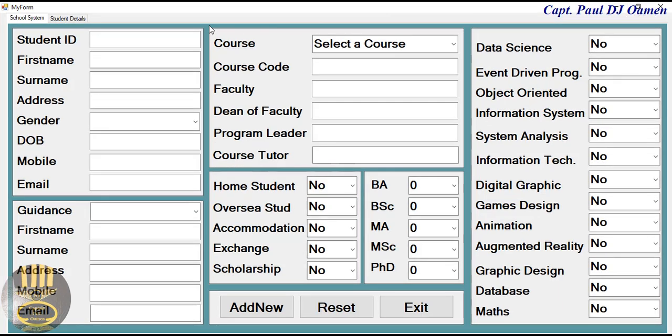There we go. Let's say that is the student name, the student ID number, the name is Alan. Let's say the other name is Parker. Address of Alan Parker, let's say Lower Lane.